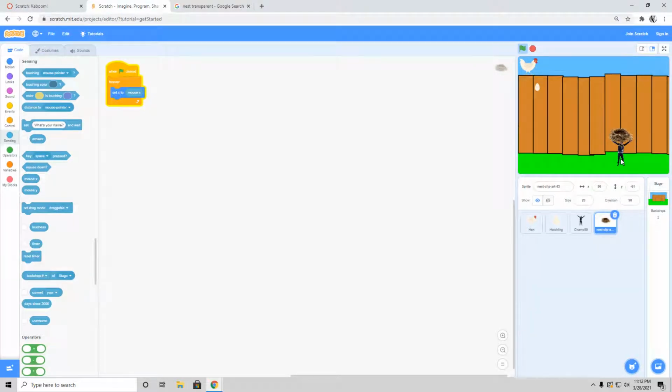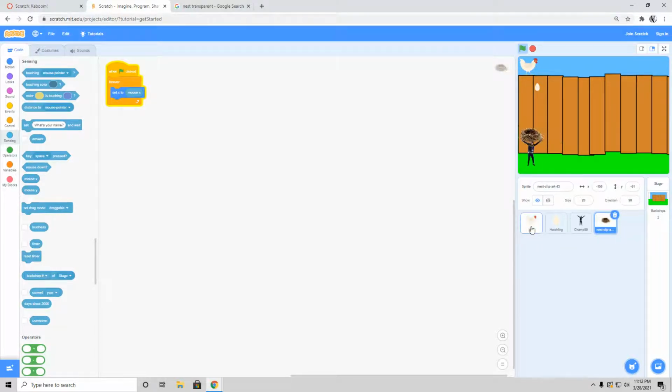So I'm going to be able to check if the egg is touching the nest and not give the player any credit if Champ is touching the egg. That doesn't matter, right? The player's got to get the egg to go into the nest, not have Champ accidentally run over it with his belt buckle or something. Okay, so that's it for that.